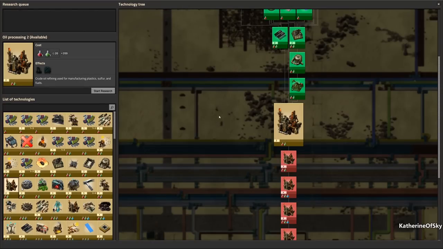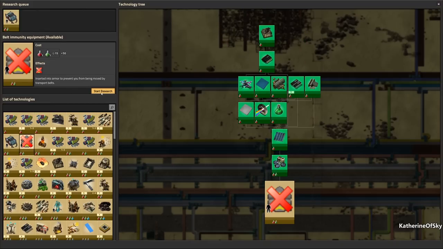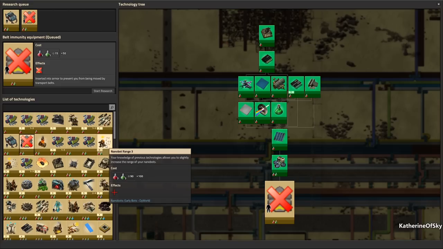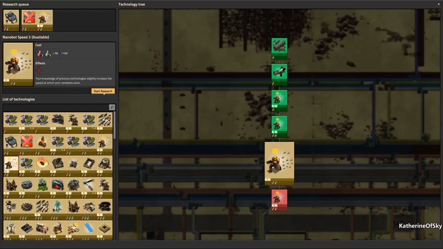Okay, let's get our oil processing 2 is done. Wow, there's more stuff here. Ammo turrets, storage solutions, belt immunity, and personal batteries. Sure, we can get that. And belt immunity, I don't really care about belt immunity generally, but sometimes it's useful, especially if you're making a corner, but with our reach, we don't even need that. It's fine. Now about speed. Sure.